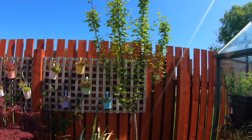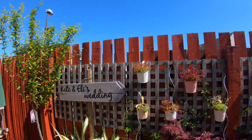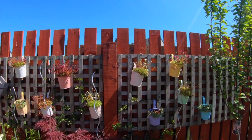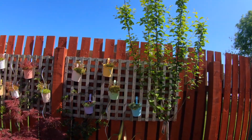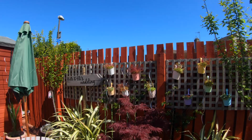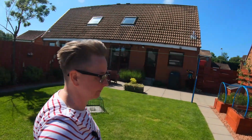So actually I moved, I've still got the pots, look, I've still got the coloured pots right down the bottom of the garden, because what we discovered was they worked great for alpines. So you can see that there, because it's a little pot and doesn't hold a lot of water, the alpines love them. So they're up there because it means we still get a splash of colour from the living room windows. What else? I'm guessing you're going to want to see the veggie beds.